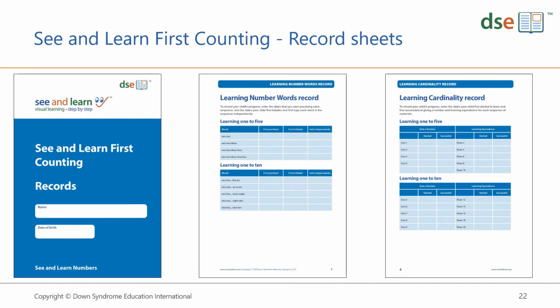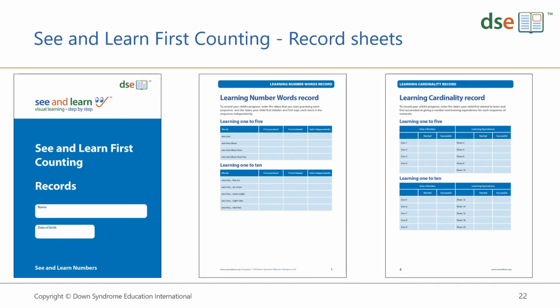Here you see examples of records. Specifically the first counting record booklet, and again this is common, these booklets and format are common across kits, but here in particular you've got two examples which we'll come back to as we look at each step. You've got an example of the number words record, and you will see what I've just said. We're encouraging you to go through all these things, doing 1 to 5 first and doing it as 1, 2. When the child can say 1, 2, then you practice 1, 2, 3. When they can say 1, 2, 3, we add 4.